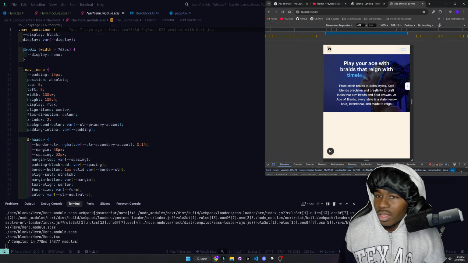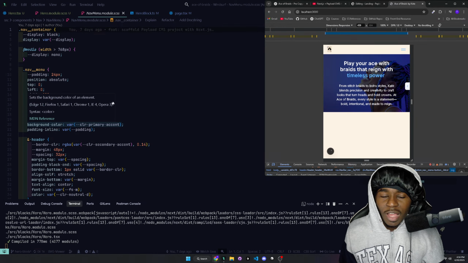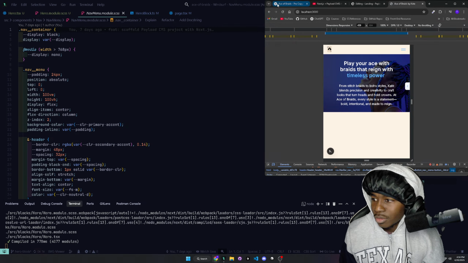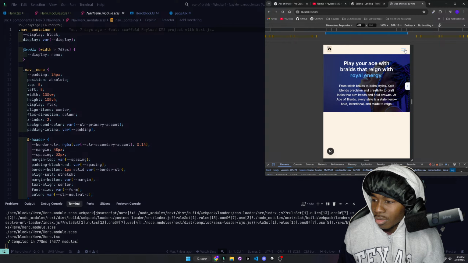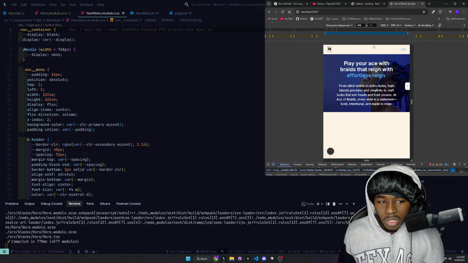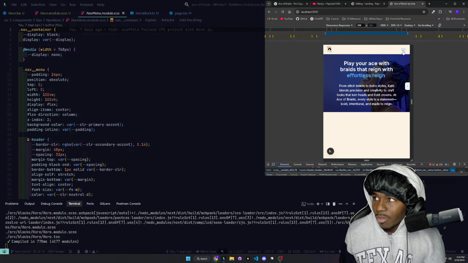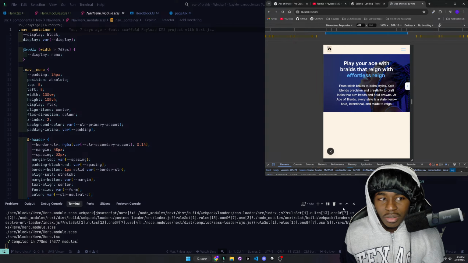It shouldn't affect anything else if it has a position of absolute. That doesn't make any sense. Why is it affecting the rest of the screen? Like, why is it scrolling? If I have it at a position of absolute, it shouldn't affect the document flow. That doesn't make any sense.